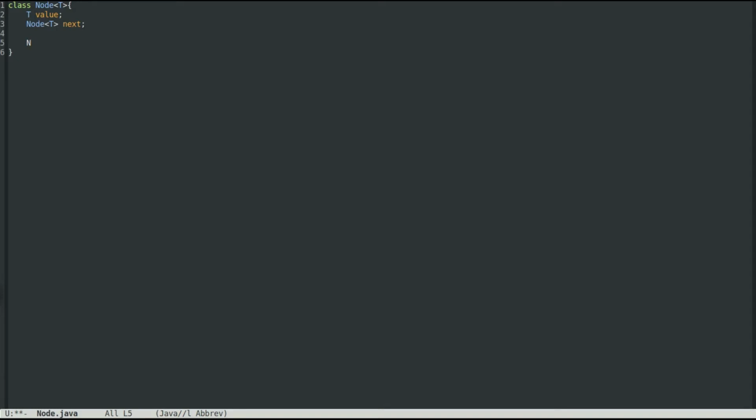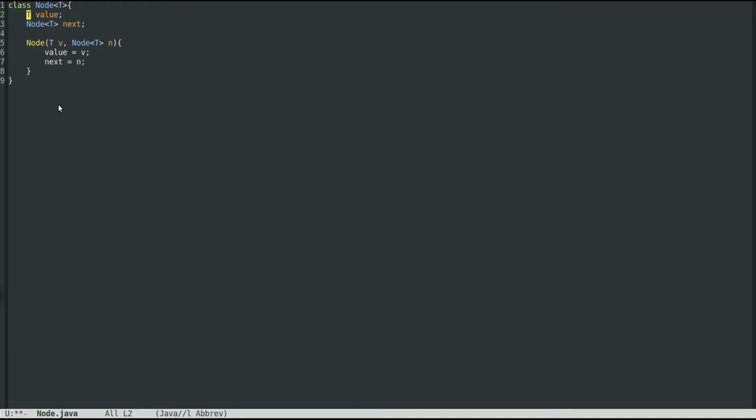Well, we have to create a constructor for it. So Node, and we have to give it a value of type T and a Node<T> next. And we say that value is equal to v, and next is equal to n. Well, this is all we need for the Node class.